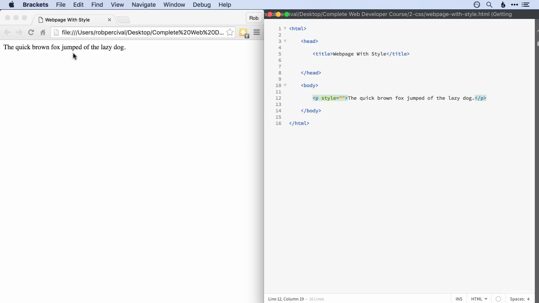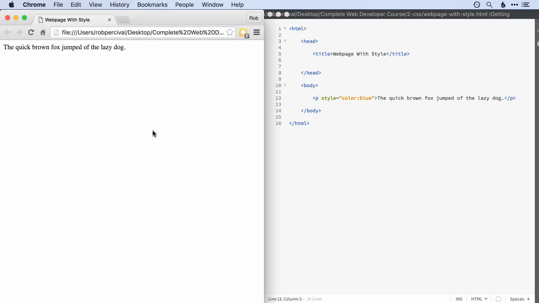So for example, if I wanted to change the color of the text, I might say color. Sadly, it doesn't work if you spell color correctly, but there we go. Color without a U and then blue. So you notice we've got a colon in between there, and that's how CSS works. You have the thing that you want to change, and then a colon, and then the value of that thing. So in this case, color, colon, blue. Fairly straightforward. Save, refresh, and we have some blue text.